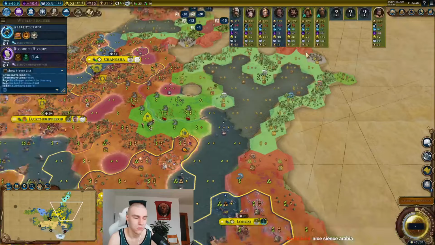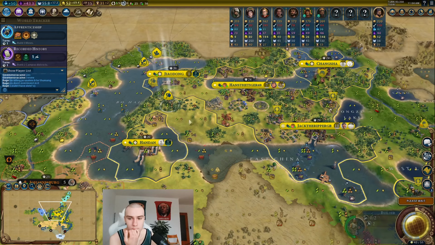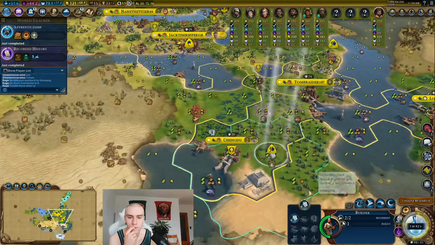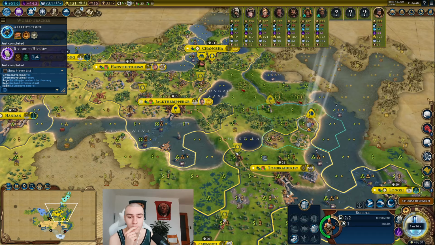I don't know who is right of me. I need to get a scout. No, no, it's Tumang. I mean, yeah, he's doing the normal Arabia thing, not bad. Extend pyramids means I save the one shot builders.